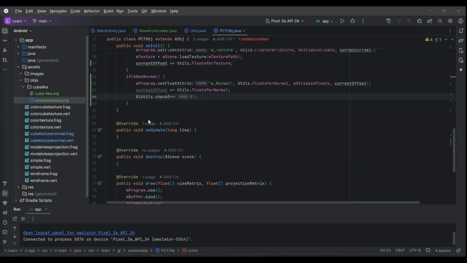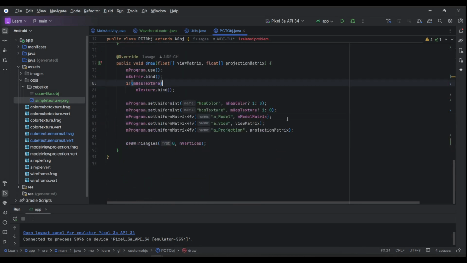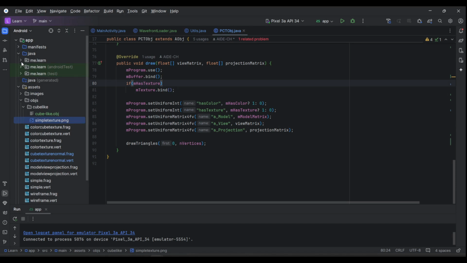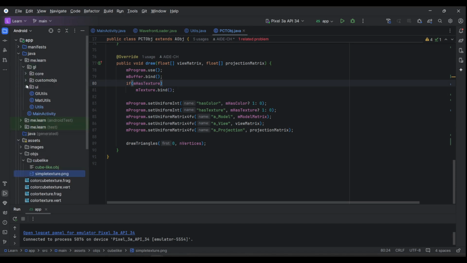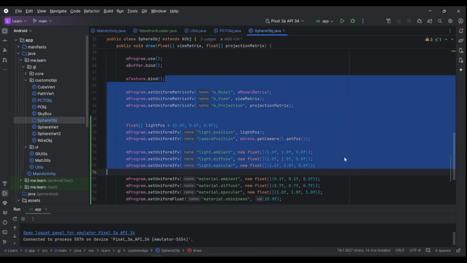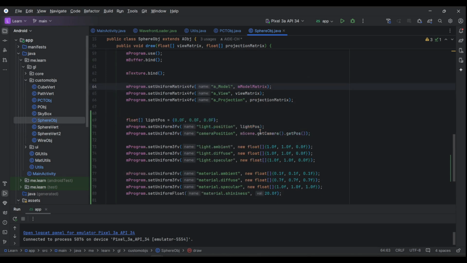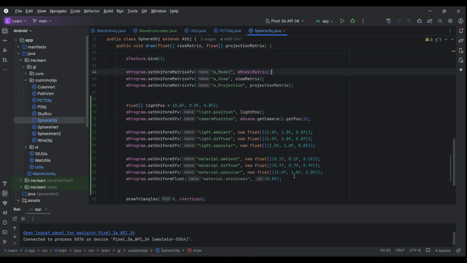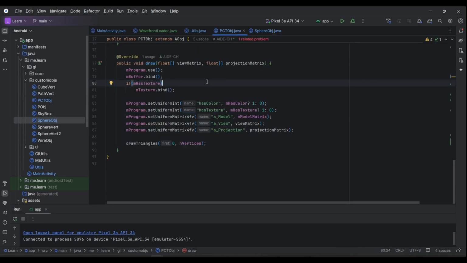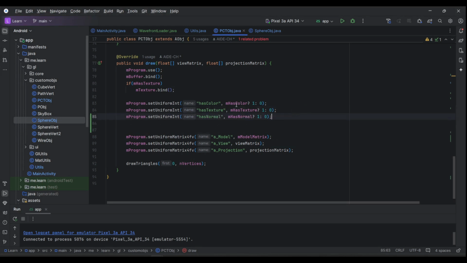Now we will not change the update and destroy function. In the draw function, since we want to use the normal, we should add the light variables. So we did that in our sphere object, as you can see here, where we defined light positions and other stuff, and light and material variables. So we will do the same here now, and we also need to add a hasNormal variable here, similar to what we have before.